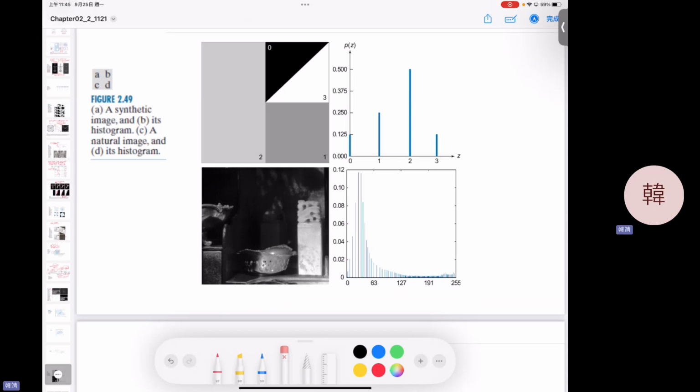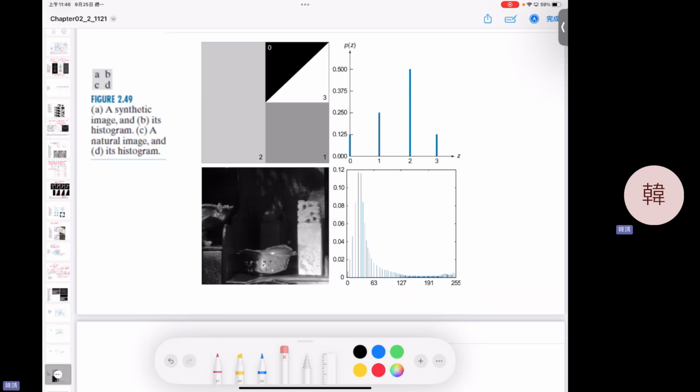So here is some image, right? This is a simulated image. If you look at the distribution of the image gray levels, there are only 4 different colors, and every color has its pixel amount, its pixel number. We call this the histogram of gray levels of this image. There are only 4 colors, so there should be 4 spikes. Summed together, they give the total number of pixels in the image.